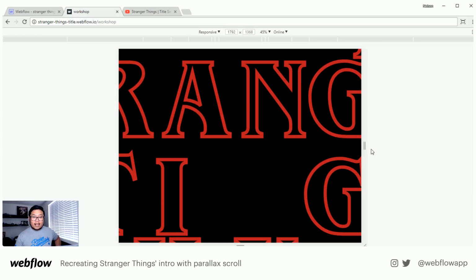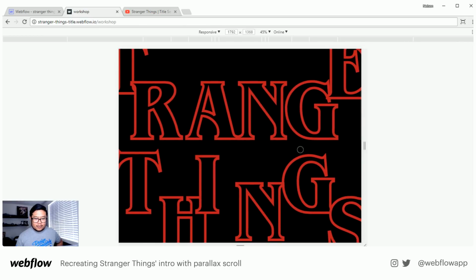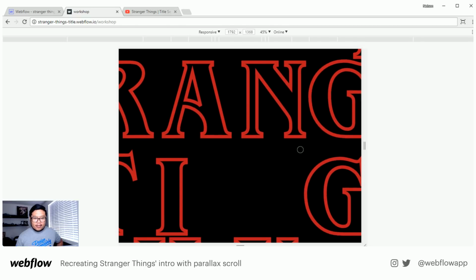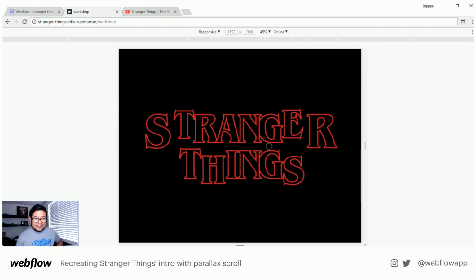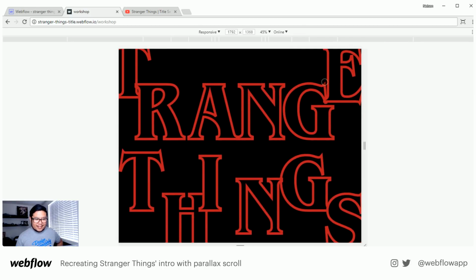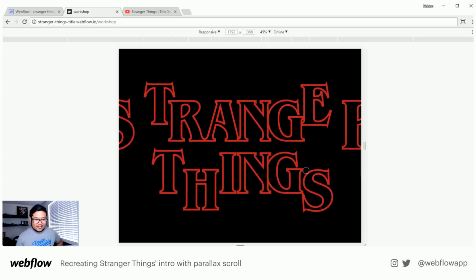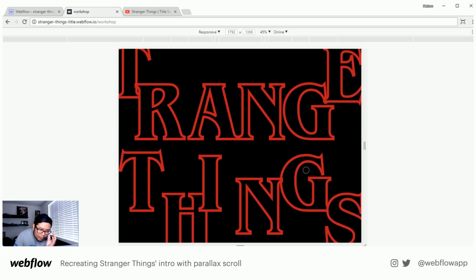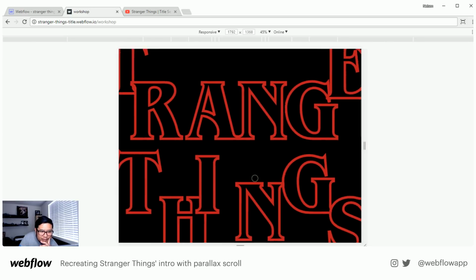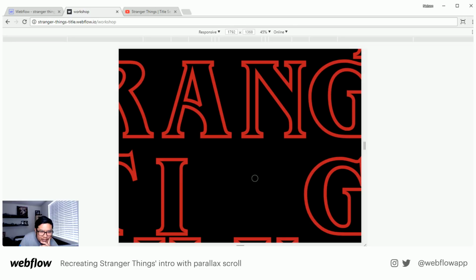So notice how I use exact pixels, just like I told Keith not to do, and now I did it. So I have to change these to percentages, or maybe viewport width. Maybe I'll play around with the viewport width, because you can see it's not good.